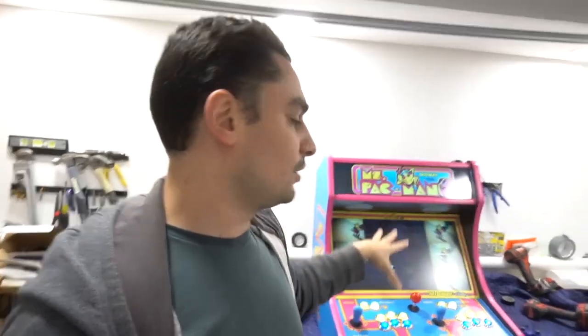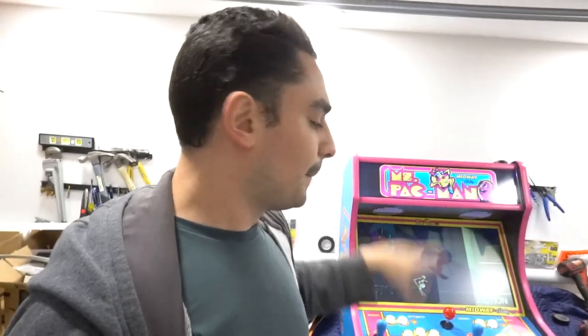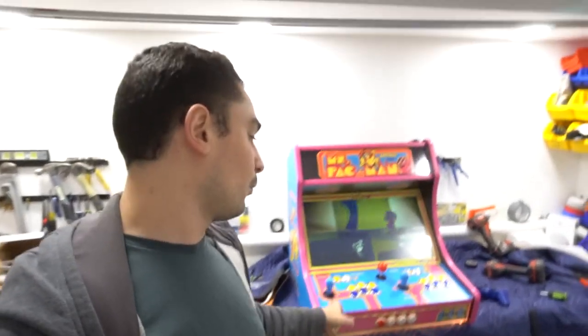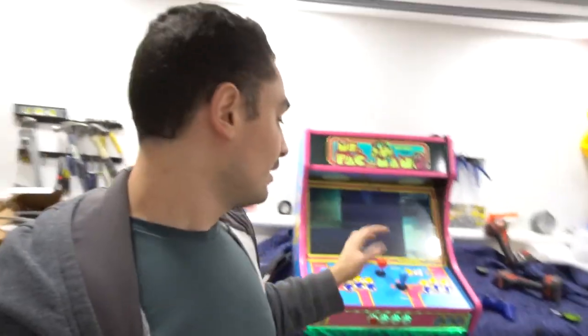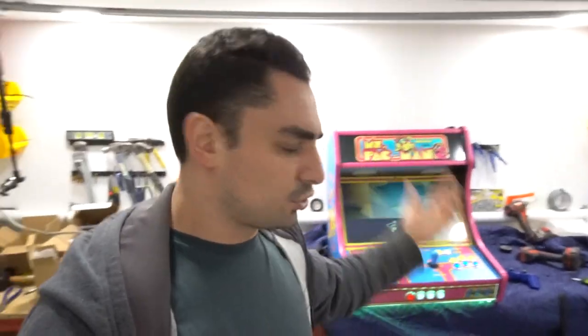Any customer that says 'Hey Vic, I want Pac-Man' — off the bat, I let them know this right here will play 15,000 games. It plays all your arcade classics, consoles, and such. But the biggest thing is that they are set to eight-way joysticks — player one and player two are eight-way. Really, 90% of the games use eight-way: games like Street Fighter, Simpsons, TMNT, basically all the consoles besides those using a D-pad. The eight-way is really the way to go.